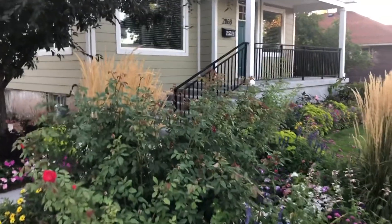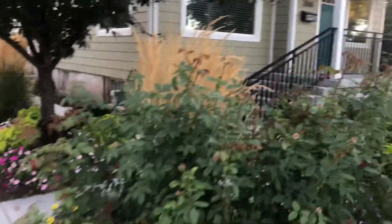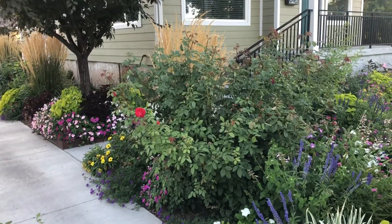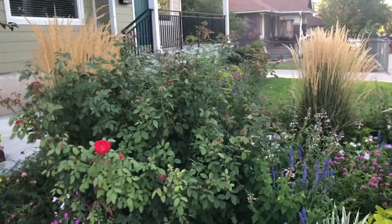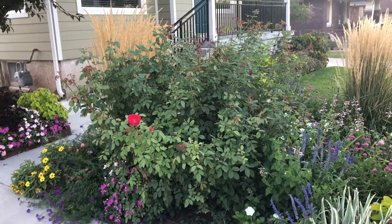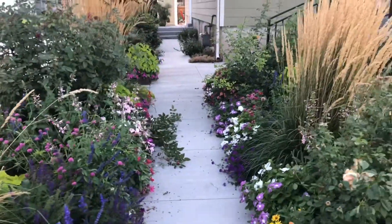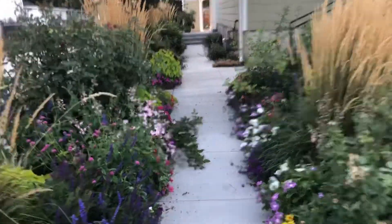There you go — isn't that much better? I've taken the height down quite a bit. I even pulled some of these off of the driveway so I can drive past and not hit them. I don't mind cutting shrubs, roses, and flowers back to make them fit the space they're in — I don't mind losing those blossoms. I kind of like it to look a little tidier anyway, and I've cleaned up the sidewalk here. You can see the rose branches but it's a little easier to walk down there now.